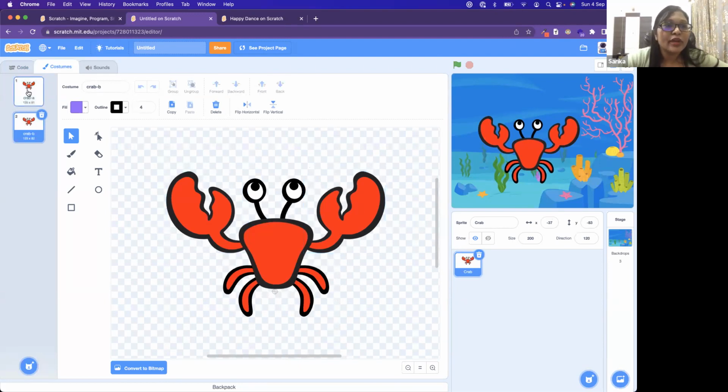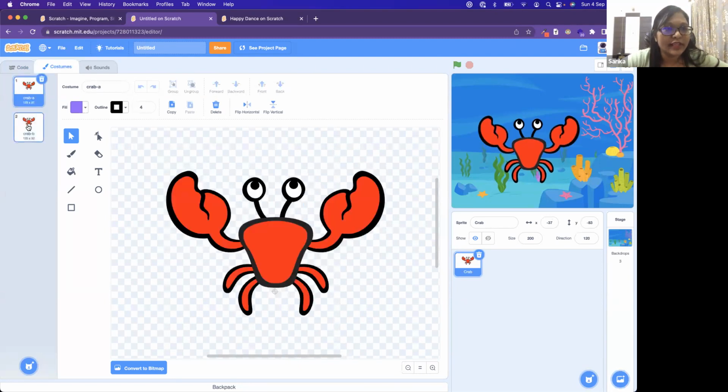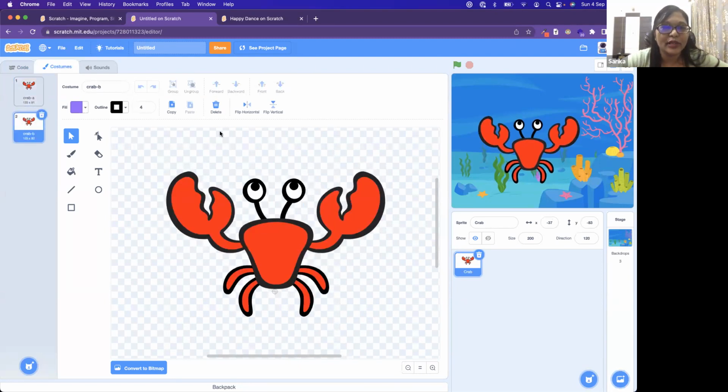That's it. So I am going to create some crazy ones. As you see, there are two of them, but they are not very different. So I'm going to change it a little bit and just make it a little bit more fun. You can create your own costumes very, very easily because there is a paint editor already in here and it's very intuitive. So simply give it a shot and you'll be able to. Let me give it a smile.